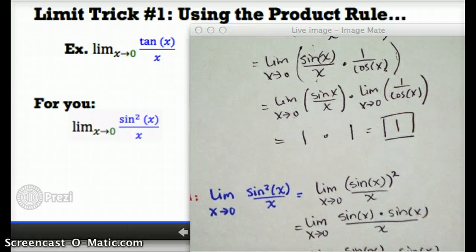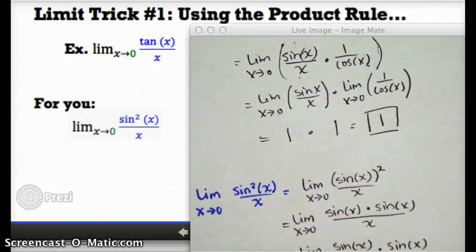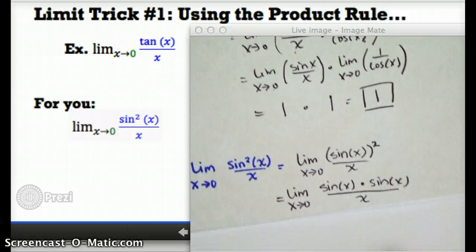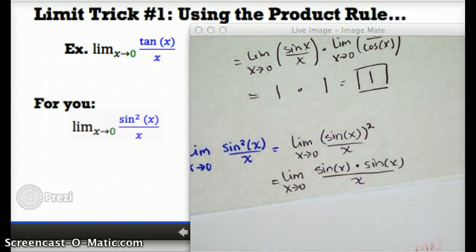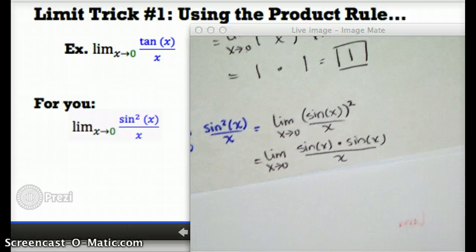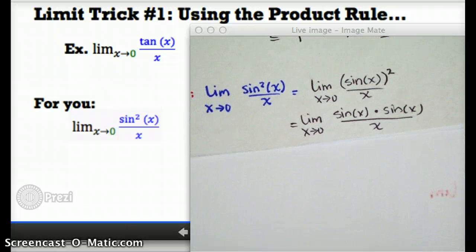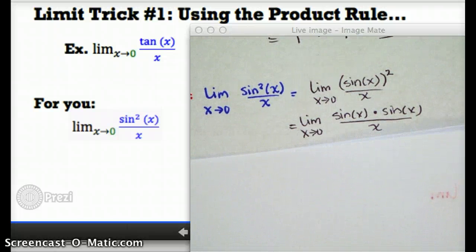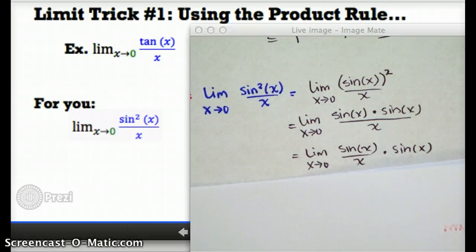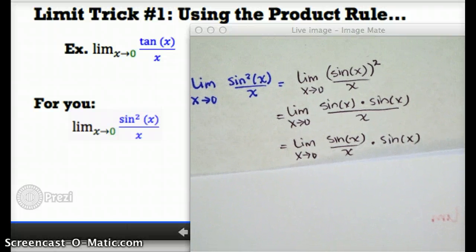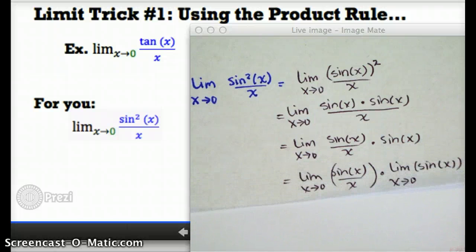So the first thing I would have done to solve this would be to recognize that when we say the limit of sine squared, what we really mean is that we are taking sine and squaring it, and that was a point of confusion in the last test. So really, it's saying the limit as x approaches 0 of sine of x times sine of x over x. And once I've got it in that format, I realize I can use that same little trick where I split out sine x over x, and then I can use the product rule, which I do right here.